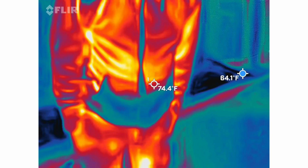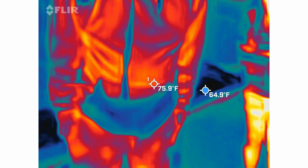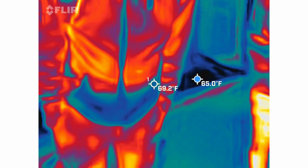The other thing you're going to try to do, and sometimes it's going to be impossible, is keep the sky out of view. The reason why is because that blue dot doesn't know what to measure, and the blue dot will default to go to the sky, and it'll give us a false positive. So, sky out, people in. Can you remember that? She's shorter, so that's good. Yes. Sky's much further away.